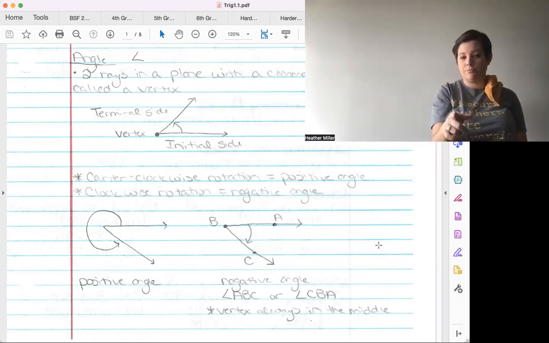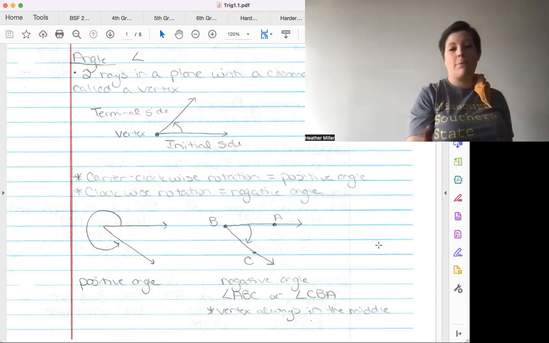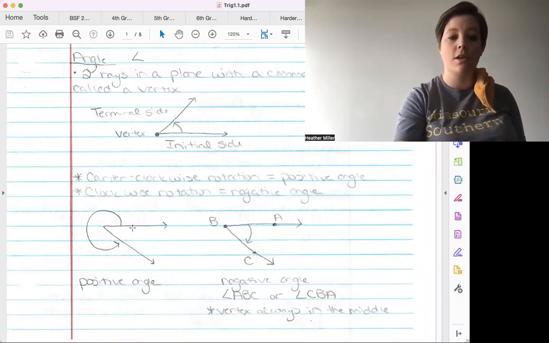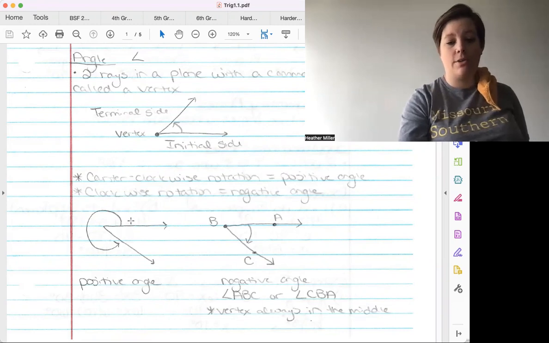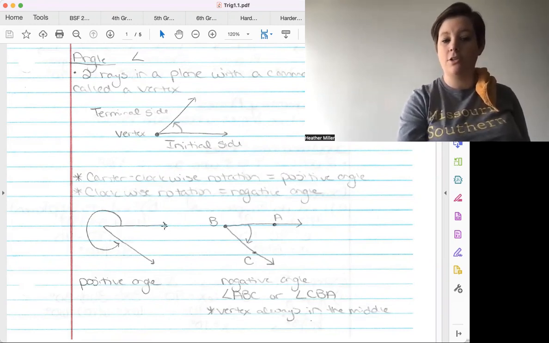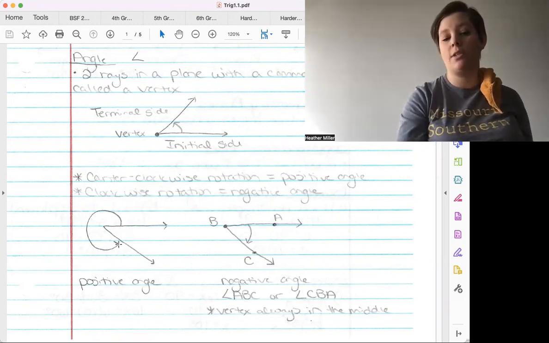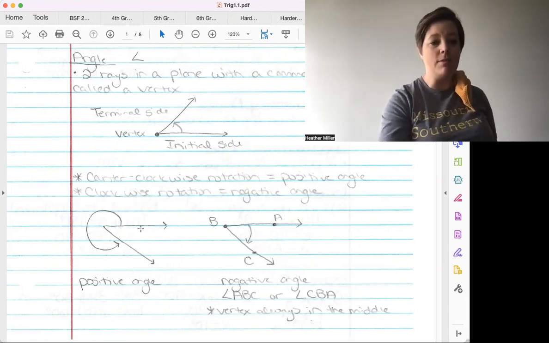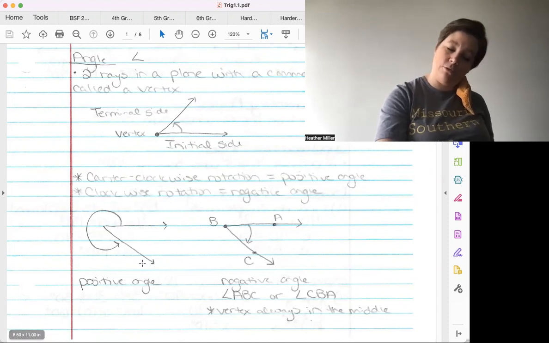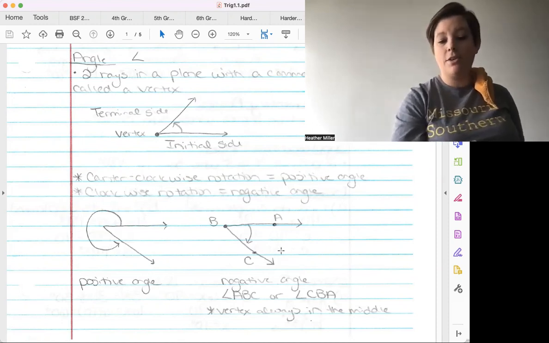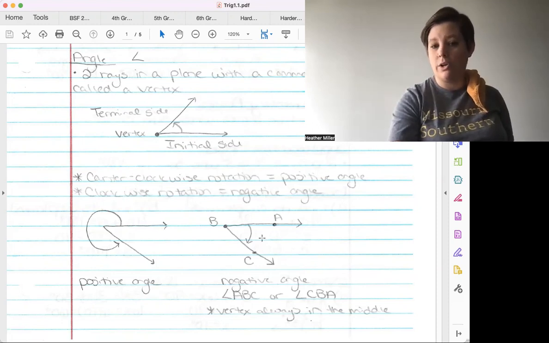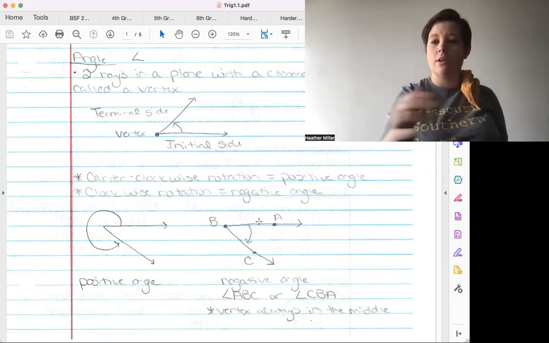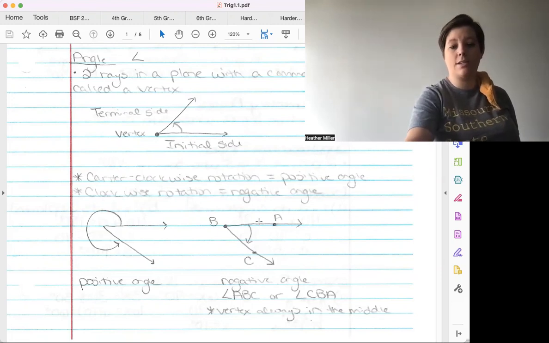So if you look here, I have drawn the same angle, well, in terms of the rays that I've drawn. I've drawn the same rays, but I'm talking about two different angles. The first angle, the one on the left, the positive angle, is actually the bigger angle because I start at my initial side and then I rotate all the way around until I hit back here at my terminal side. And so it's this really big arc of an angle there. That's a positive angle. I moved counterclockwise. But over here on the right-hand side, it's the same drawing, but I've moved clockwise. So I start at my initial and then I move down clockwise until I hit my terminal side, and that's a negative angle.